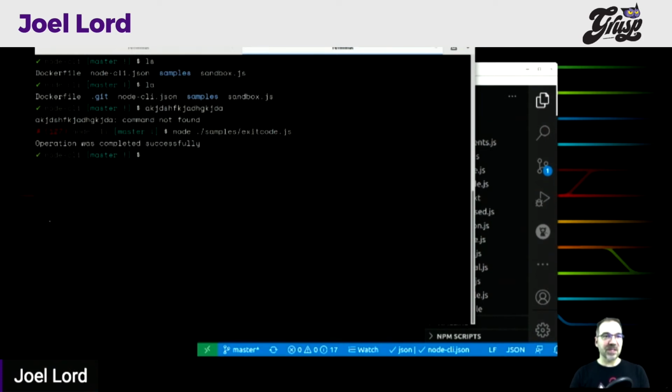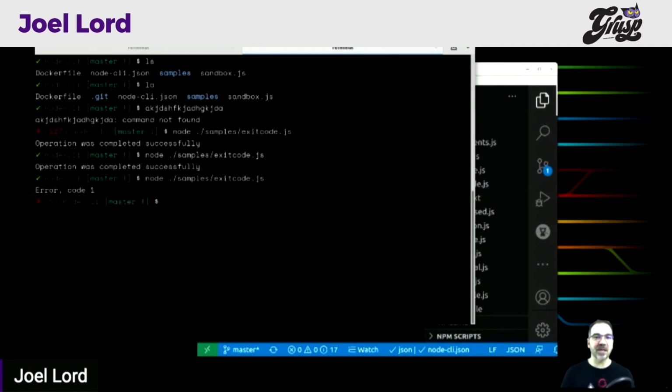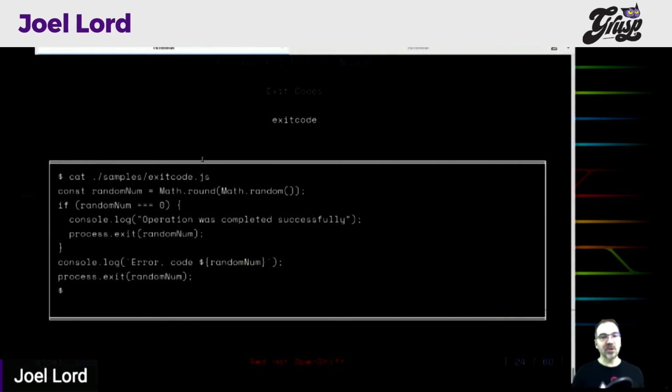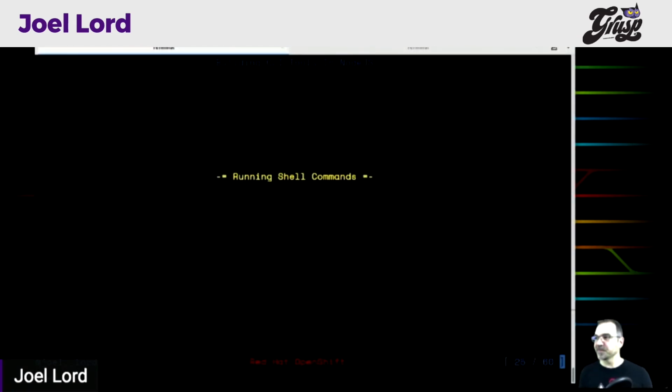So if I run this sample, exit code. So now it was successful, and I can see it immediately. If I try it again, also successful. And there we go. So we finally got an error. So I can see it immediately in my prompt. So if I'm scripting, I can continue acting based on the fact that I know there's an error, or in this case, I could just trap the error, or I can see it in my prompt. So that can be very useful as well. So try to follow those bash standards whenever you can.